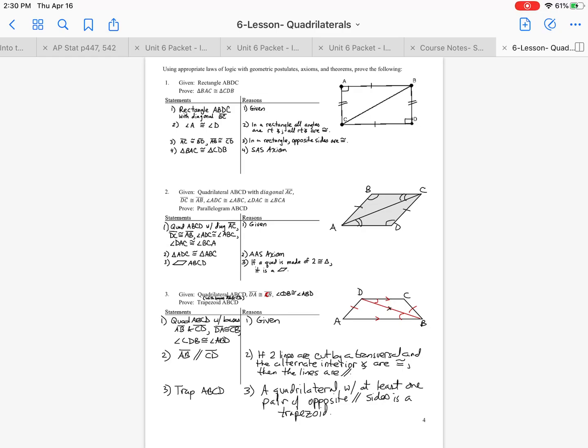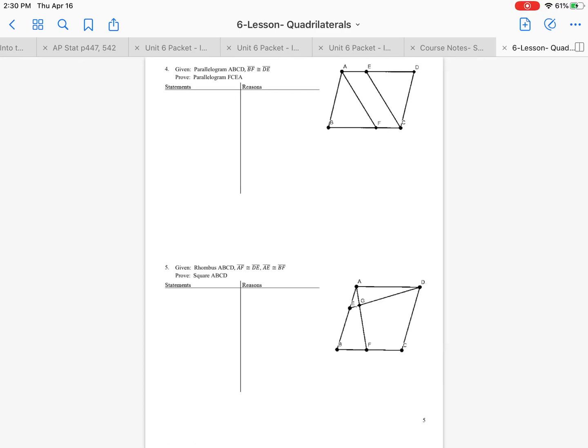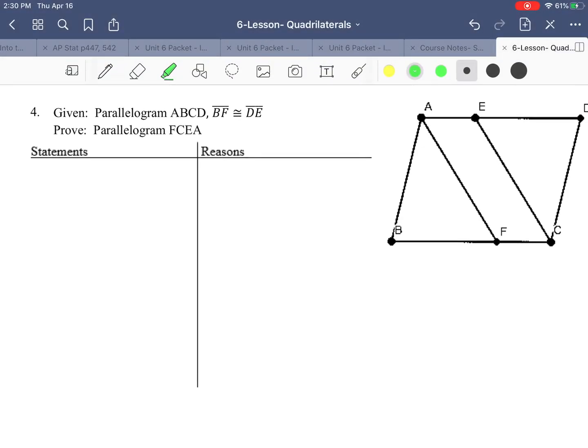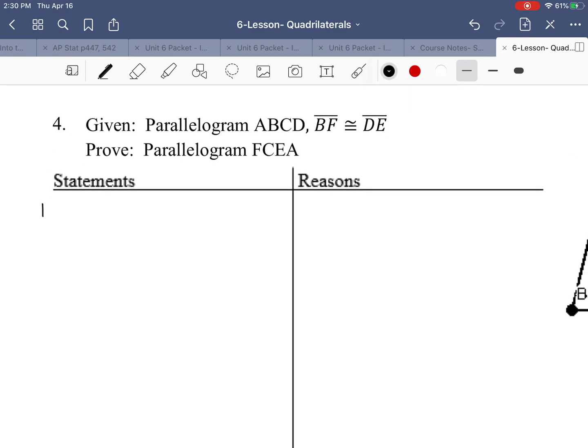All right, so we have it. And now let's move on. Two more. Given parallelogram, prove parallelogram. All right, well, the good news is there's less to write in the given. Hopefully by now we're starting to realize that that's actually not good news. Less to write in the given means less given information, which means more stuff that you have to figure out on your own. I'd rather the writer's crap.